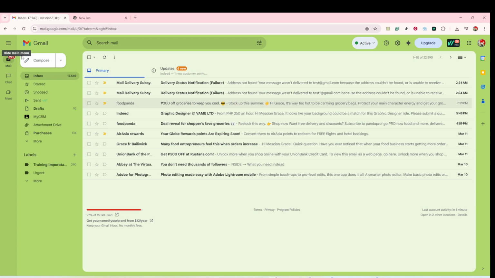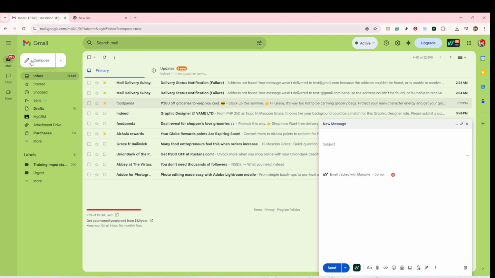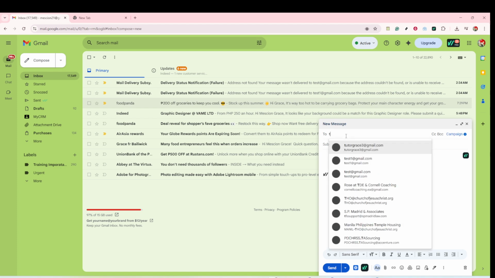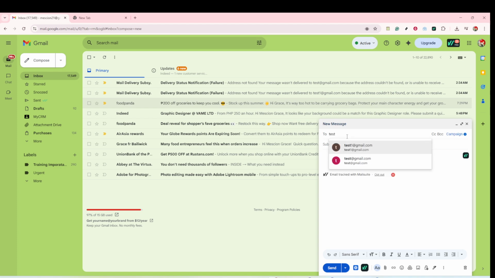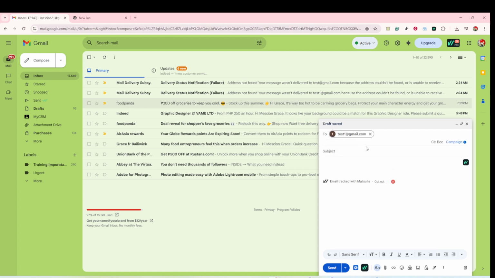In the Compose panel, place your cursor in the To field. This is where you add the primary recipients, the people you want to address directly. You can type one address at a time and press Enter, or separate multiple addresses with commas. Keep these to those who need to be clearly included in the conversation.